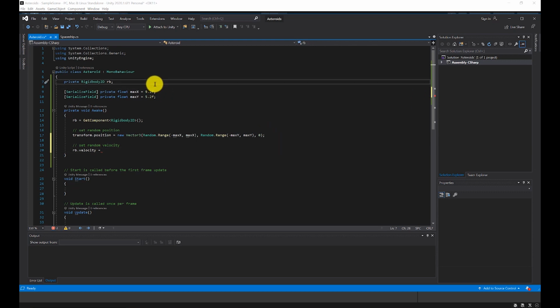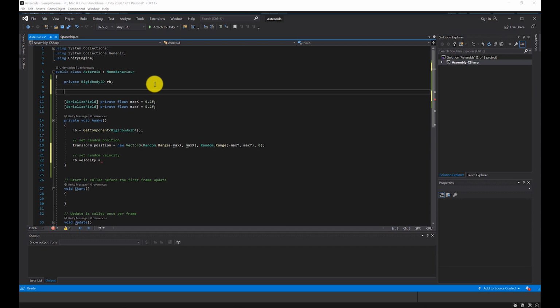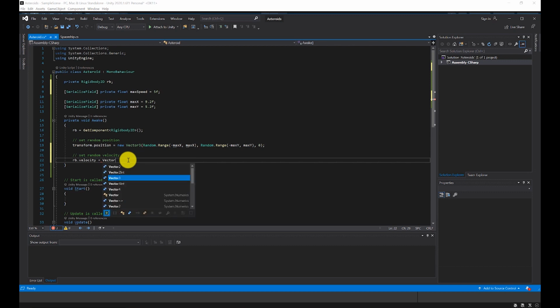So let's do private float maxSpeed, and I'll set it to, I don't know, 5. Then I'll make it a SerializeField too. Okay, so I have some max speed. So what I'm going to do is take a Vector3.